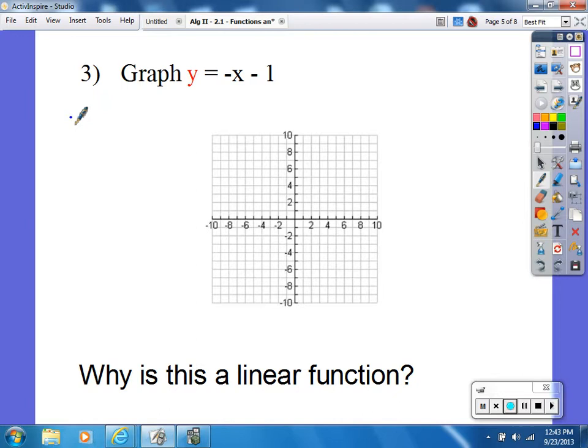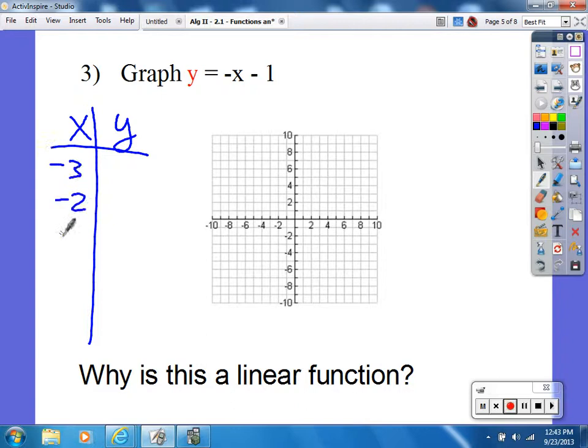Yeah, that's right, Jake. Make a table, right? He said pick a number for x, plug it in, find y. Now, Jake, this is my way of getting you all involved. We're going to use these numbers: -3, -2, -1, 0, 1, 2, and 3. Now, if I was graphing this, I probably would not use all of these. But the reason I do is there's 7 groups, and now there's 7 numbers.